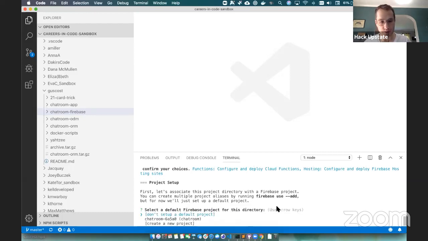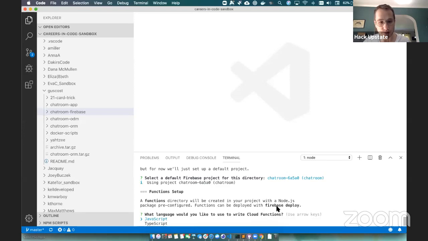Don't set up a default project. Select a default Firebase project for this directory. So it's this. It should be this one. I guess you could create a new project if you didn't have one, but it would be a very similar thing. And maybe that's why you don't select Firestore, because I don't know, I don't get it really, but this is what the tutorial says, and we already have the project, and you have to select one and create one anyway, so I guess it's okay. We created it. It has the Firestore, whatever. Return, so I'm gonna hit enter, select this thing.